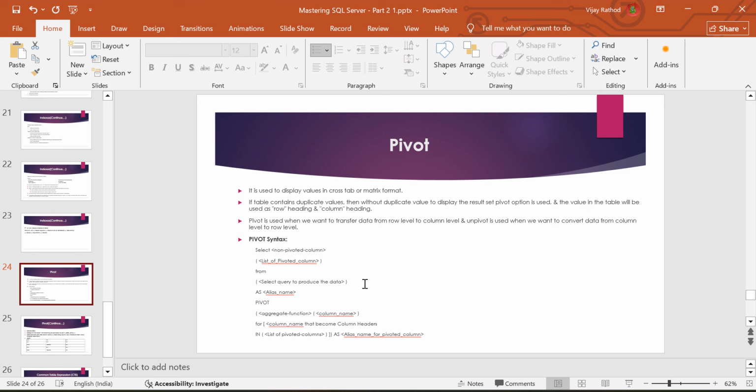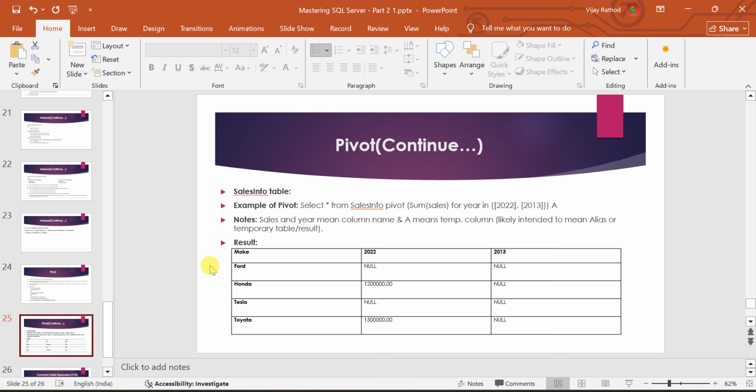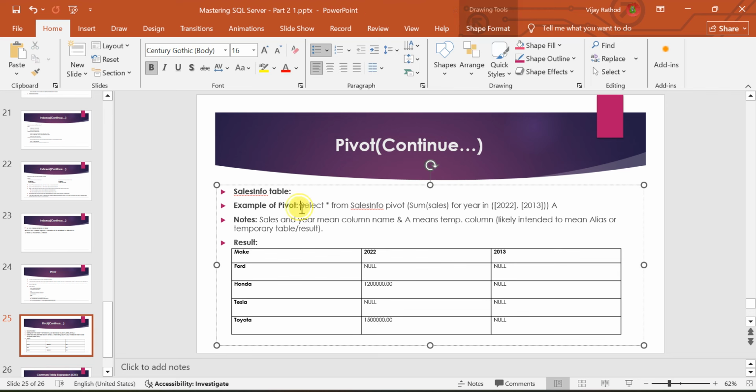Here is the syntax of pivot. Select the non-pivot column, list of pivot columns from the select query to produce the data as alias name, pivot, aggregate function column name for column name that becomes column headers in list of pivoted columns, as alias name for the pivot column. So let's create a sales info table, and here is the example of that.